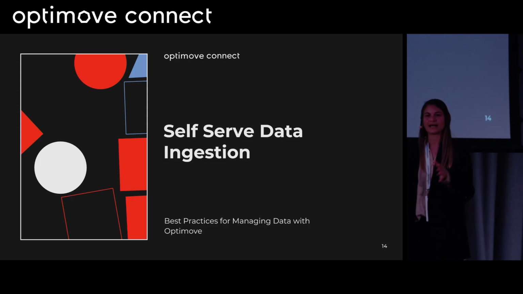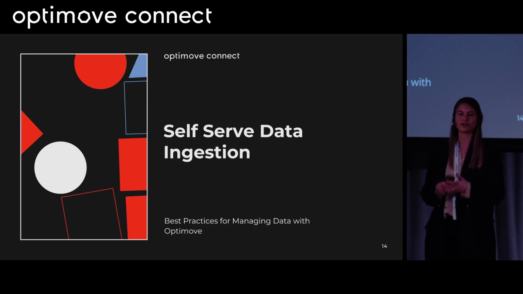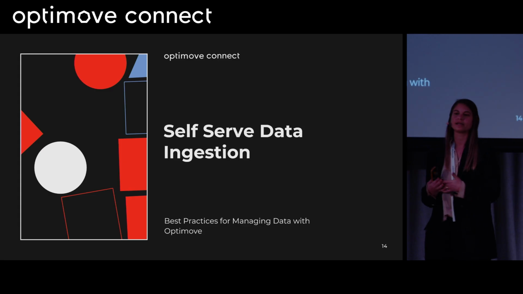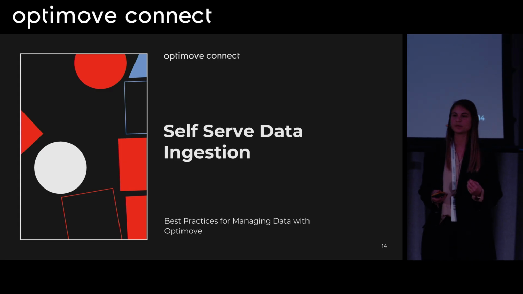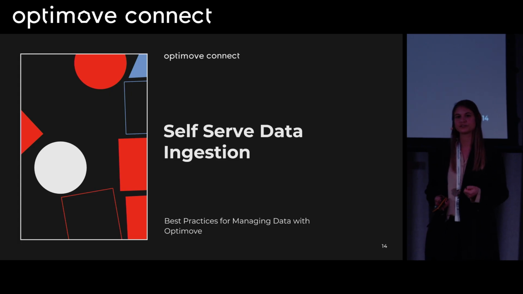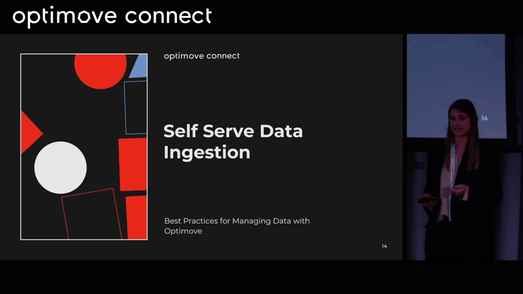All right, so we talked about batch and real-time data separately, and also the benefits of combining them. And now I'd like to drill down to the different self-serve tools that we have in Optimove that enable you to independently add new data to your instance and update existing data points throughout the day.